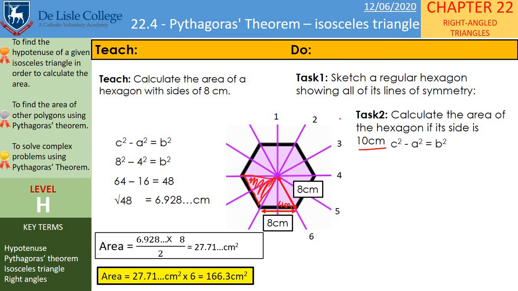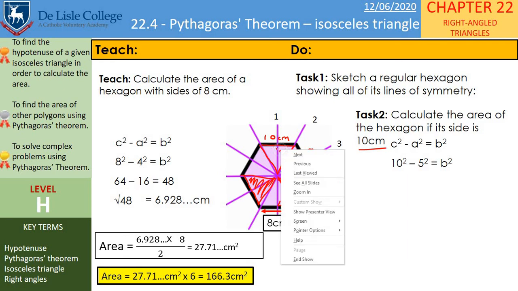Right, good. So we should know we're doing 10 squared minus 5 squared, because if we draw one up here, and we know that's 10 centimetres and that's 10 centimetres, there is our equilateral triangle. It's 10 squared take away 5 squared, because we've got half the distance here. This is the triangle that we're trying to find. There we go, that's the one we're trying to find.